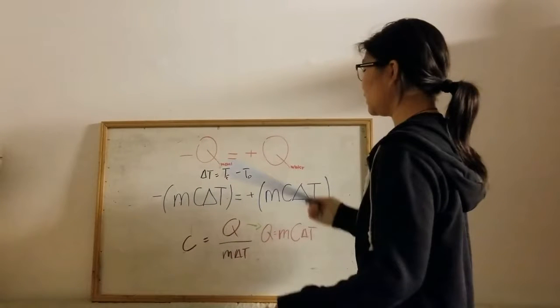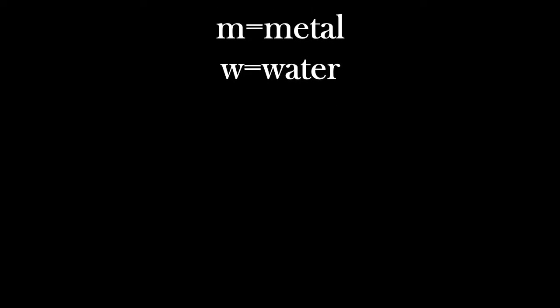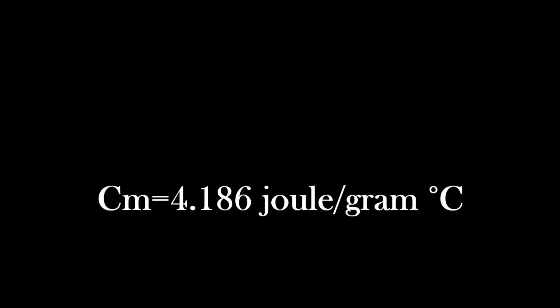Okay, to break down what Queenie said, she means that since the change in temperature of the metal is negative, we have to set the Q, or heat, of the metal as negative in order to find the specific heat of the metal. Setting Q of metal to negative is necessary because specific heat values can't be negative. After deriving, we should have the following formula. And the specific heat capacity of metal can be found given the specific heat capacity of water, which is 4.186 joules per gram Celsius.